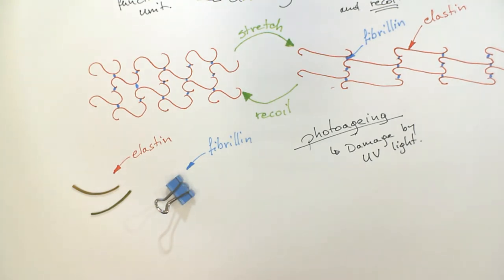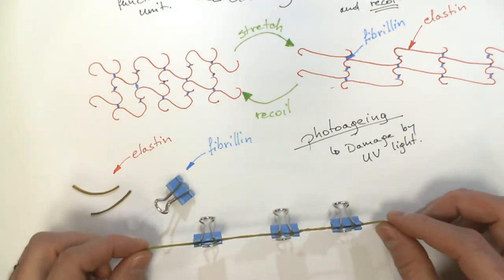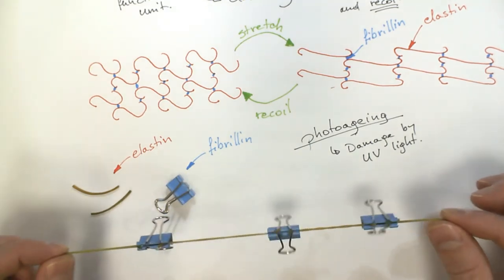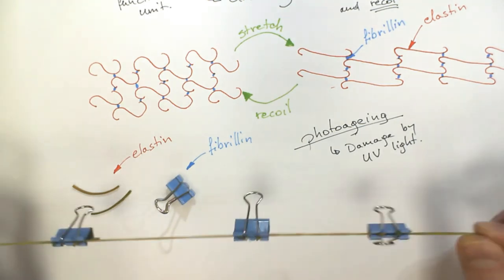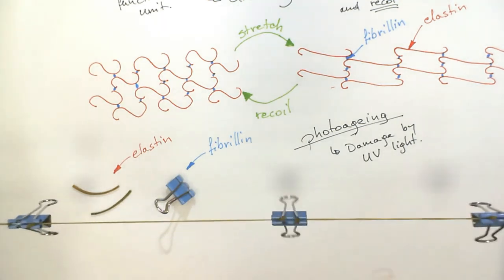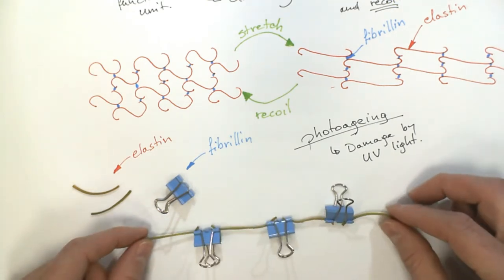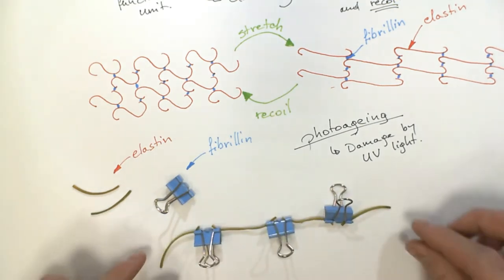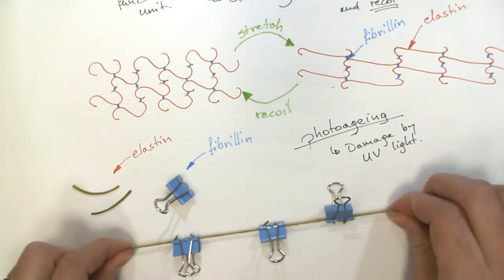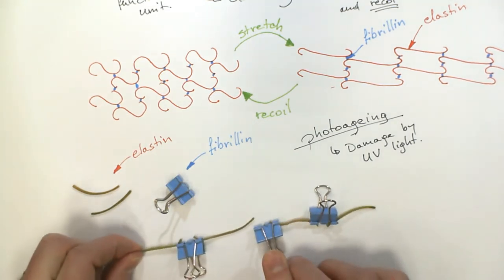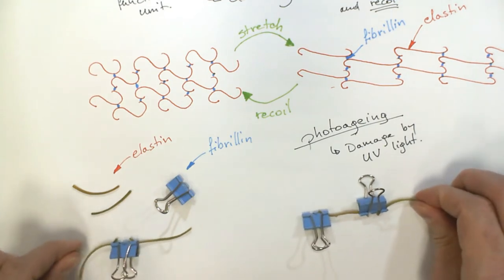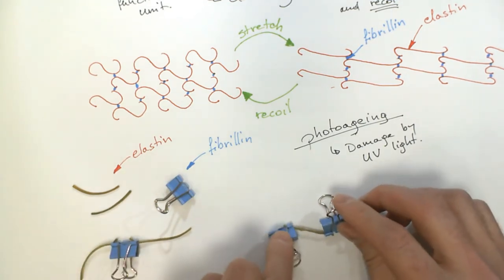Now, fibrillin is acting as a scaffolding on which the elastin fibers are deposited and to which they are bound. If you lose that scaffolding, the elastic fibers aren't bound to anything. Even though they're present, they're not going to be able to recoil anything because they're not attached to anything. If you want two things to recoil, they need to be attached to one another in some way. If you lose that attachment, you lose elasticity. What does that cause? Photoaging.